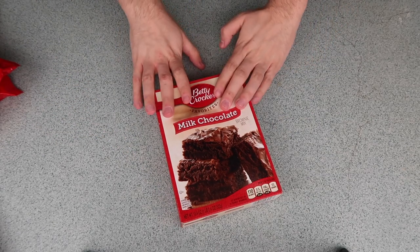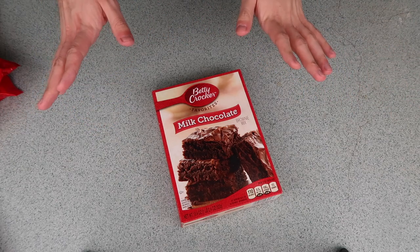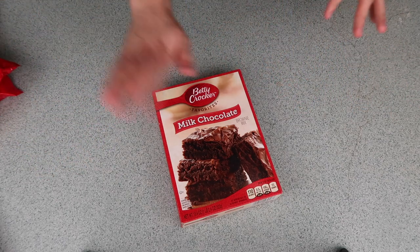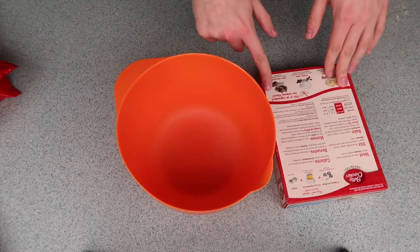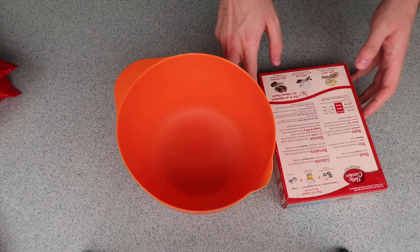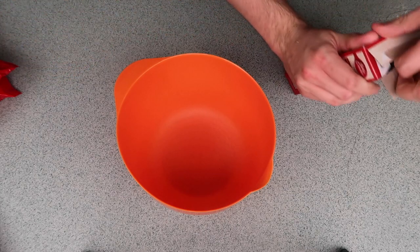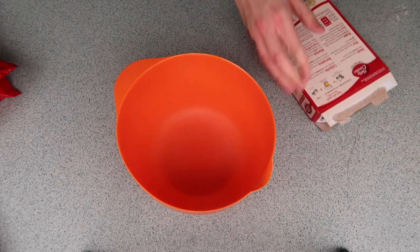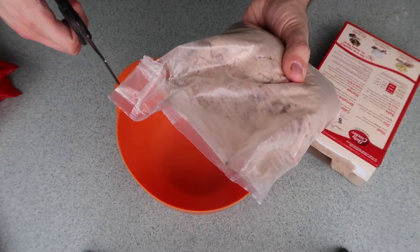Okay, so first step, we're gonna make our burrito meat, which is gonna be crumbled up brownies. So I'm gonna make brownies from a box because it isn't like the main recipe about brownies, so I just chose to do it from a box — a little more simple, right? So I'm gonna take a bowl and follow the directions on the back. For this, we're gonna need vegetable oil and eggs. I'm just gonna open up the box. Ooh, I love brownie powder. These scissors are not very good anymore — I don't know what has happened to them. I'm just gonna pour all this in.